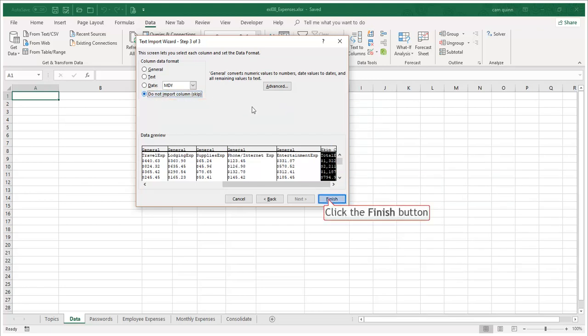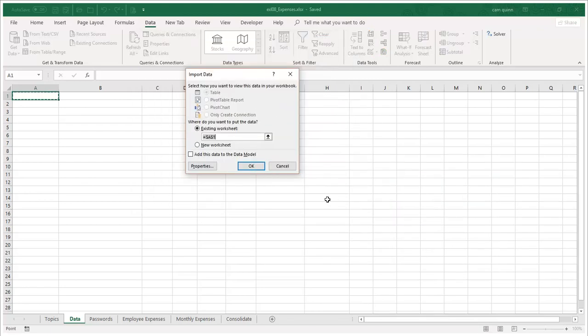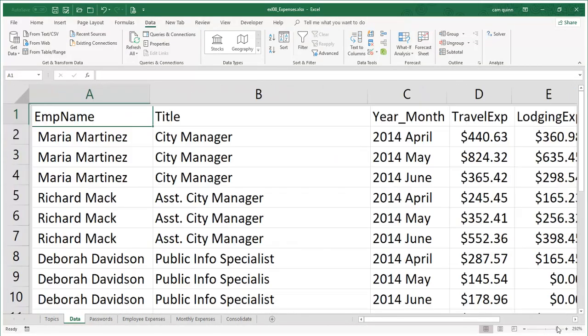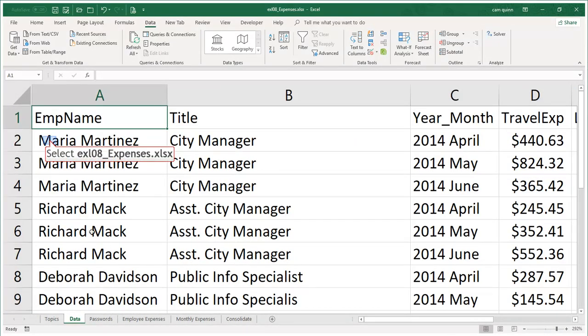I'm going to go across to the far right. I don't want to bring in the total expenses, so I'm going to not import that as well, and I will click Finish. I already selected cell A1, but if you hadn't selected the cell, click on A1 now and click OK. Alright, so now it brings in your data, and if you forgot to not import the ID and the total fields, you can simply delete those columns out of Excel. That'll work as well. Alright, so I'm going to make the screen a little bit bigger so you can see.